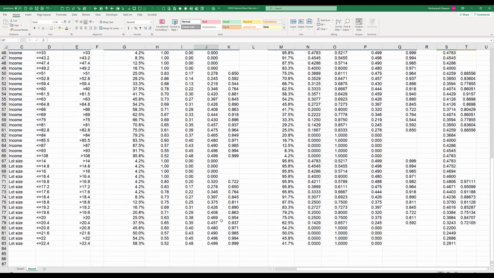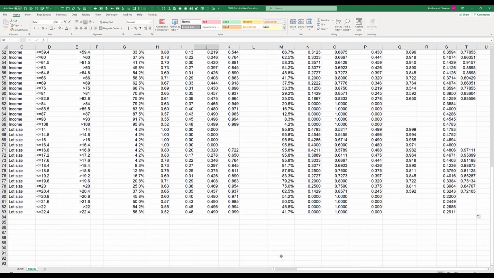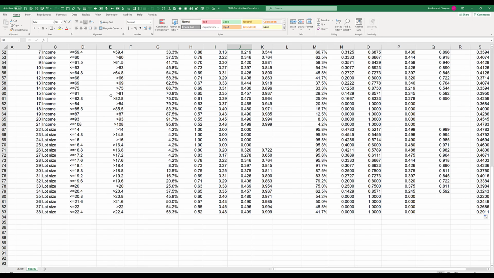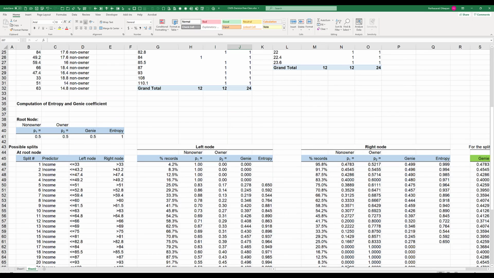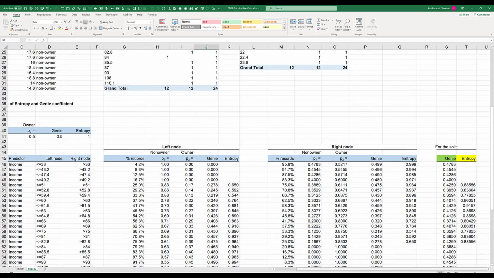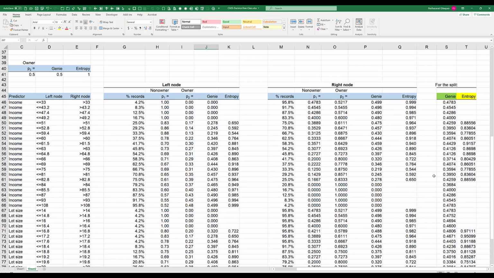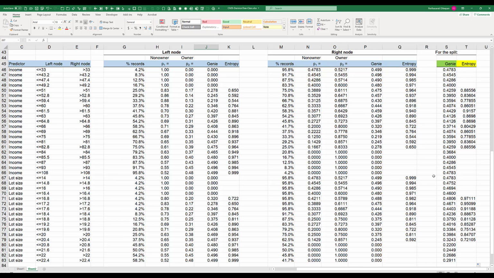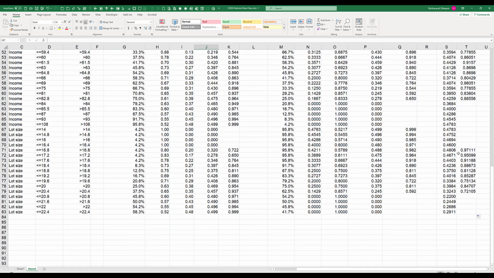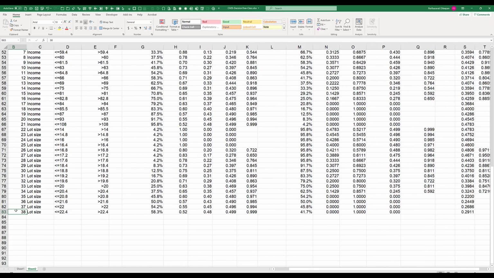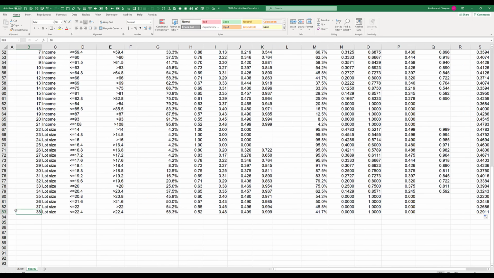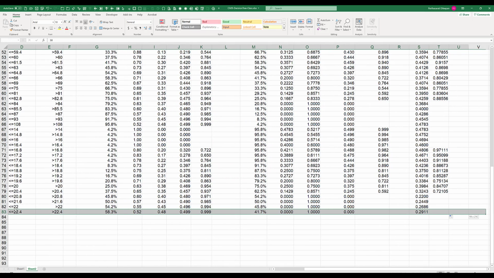So now we have evaluated all possible splits from the two predictors, and we have calculated the split Gini and split entropy. So now if we're going to use Gini as our criterion for selecting a particular split, then we need to look for the minimum here.